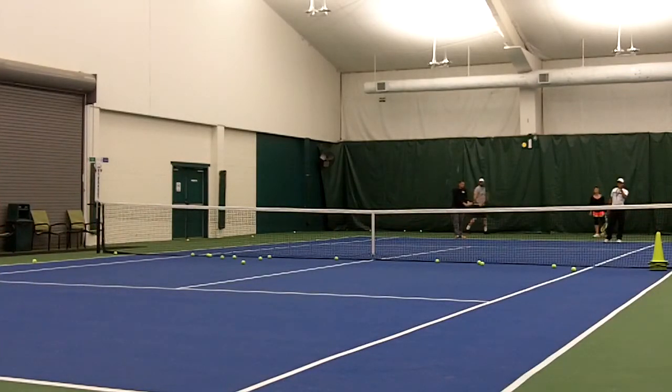Now I'm going to show you the pass version. This is the two ball version. When I feed it to you, you can't hit it over. You have to pass it up to your buddy. So you should be moving yourself towards the net. If I feed to you, you should release towards the net. He's going to pass it.